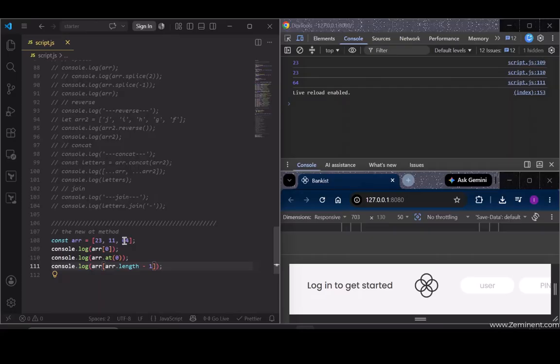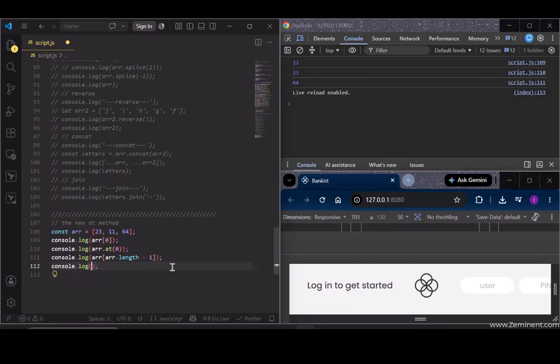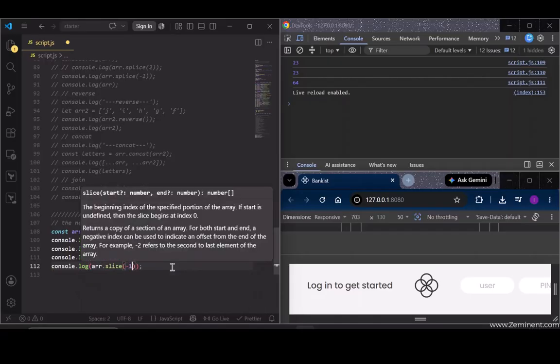When we run this, as you can see, 64, which we got from the last element of the array. The last position here is 2, because the array is 0 based. So whenever we want to get the last element of an array, we always have to subtract 1 from the length of the array. That is the common solution in JavaScript, but there is another way as well using the slice method. So let me write that here. console.log array.slice of -1. As you can see, we got our output here, the copy of the array with the last element.